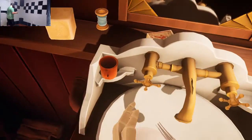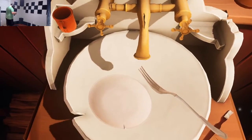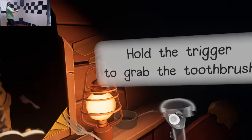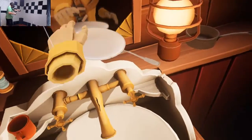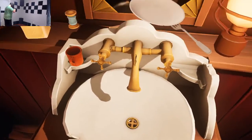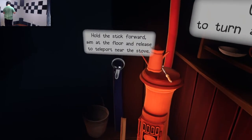My wooden teeth? The toothbrush was in its usual place, beside the basin. Pull the trigger. Grab the toothbrush. Okay? Well, if you don't think wooden teeth need brushing, you've never had a cavity and a splinter at the same time. Next, he'd put a log inside his little stove to warm things up.